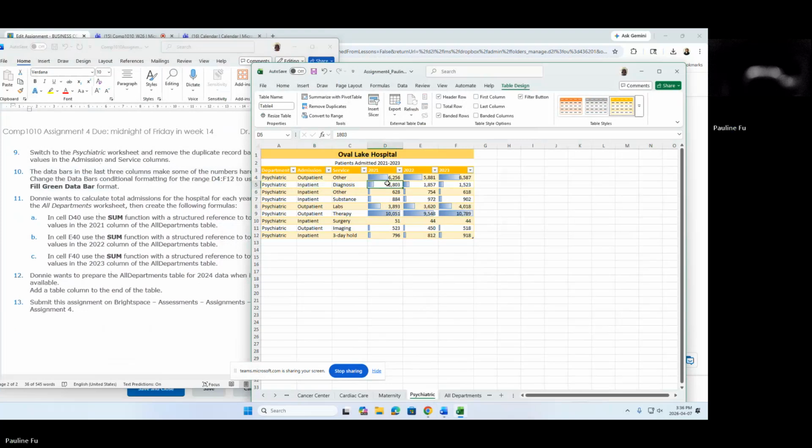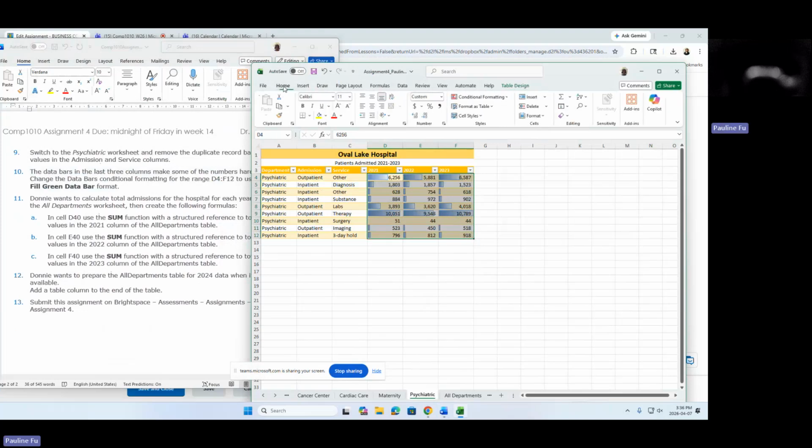Okay. So select range D4 F12 first. D4 F12. And then click Home on the menu bar. Down pointing arrow for conditional formatting. Click the down pointing arrow.